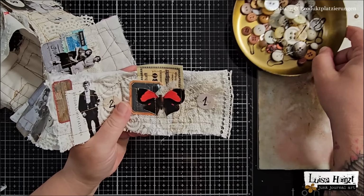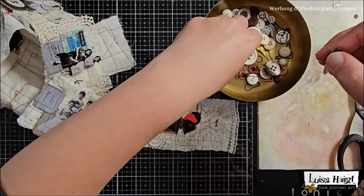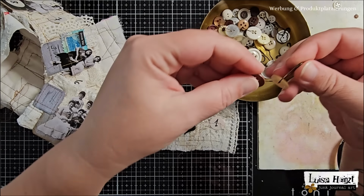I want to add a few of these bulb pins. Oh, this has accidentally opened. What happened here? Oh my goodness. Well, let's put this back together.